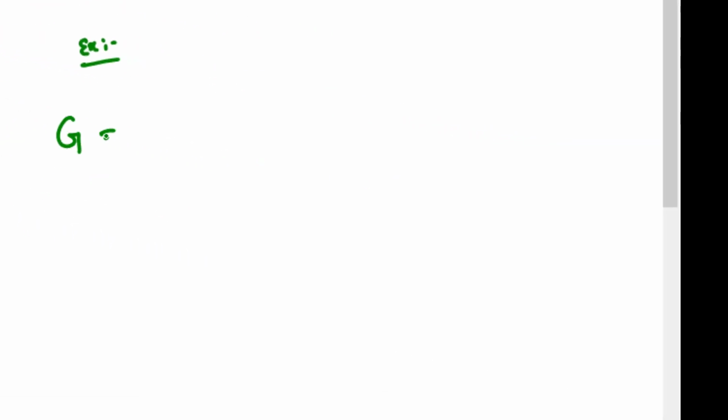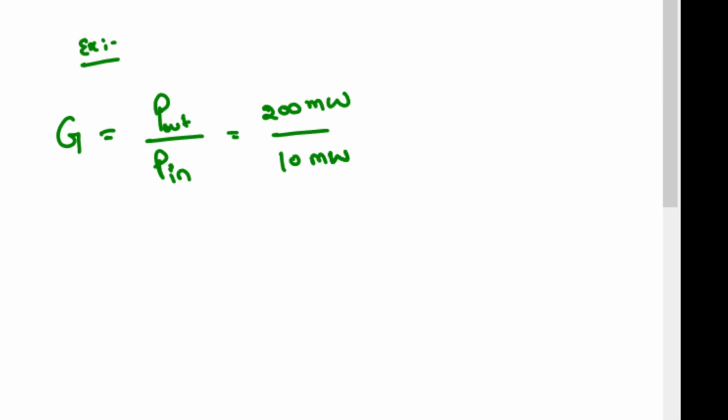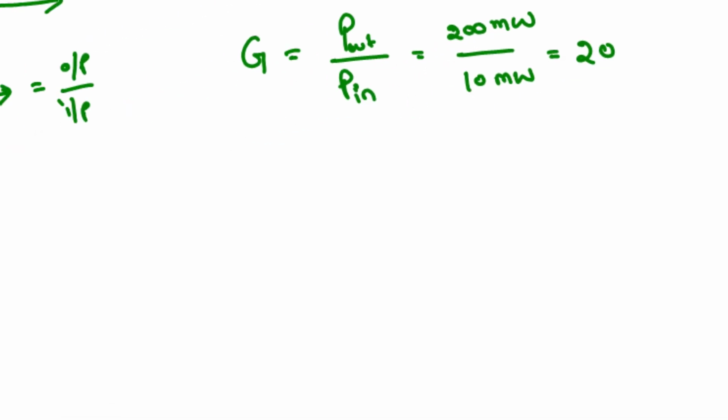So let's take one clear-cut example for a certain amount of power gain. Power gain is represented as output power to the input power. For example, I have an output power of 200 milliwatts and the input power I have given is 100 milliwatts. So the gain of this one is 20. But if you want to represent it on a longer scale, it would be really difficult to put this gain in terms of a linear scale.